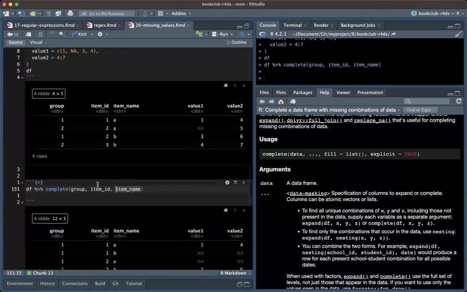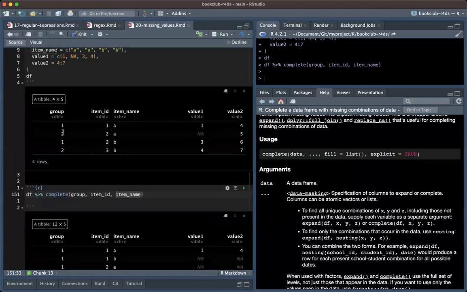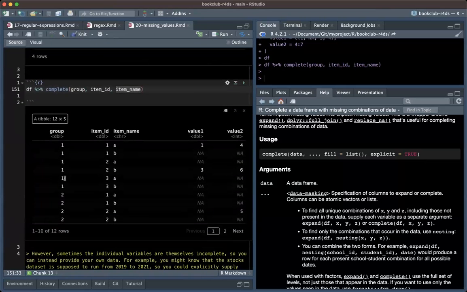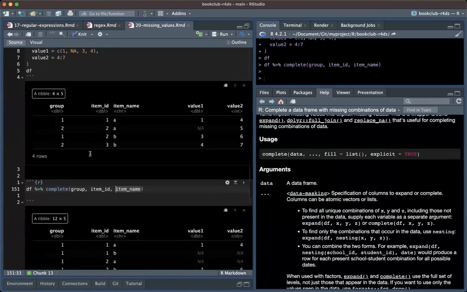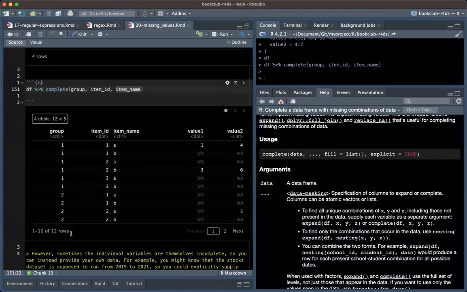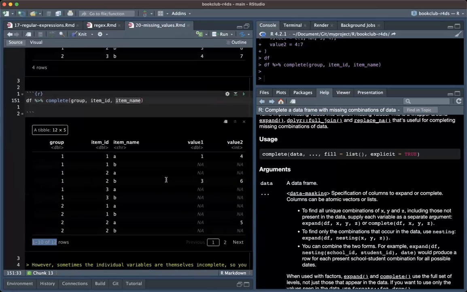Now, here you can see they are taking the combination of all. So how many are we going to have? I think we have 1, 2, 3, 4 and then 1, 2, 3 items. Then we're going to have 12 rows, right? Combination. Yeah. So you can see we have 12 combinations of each and every possible case.